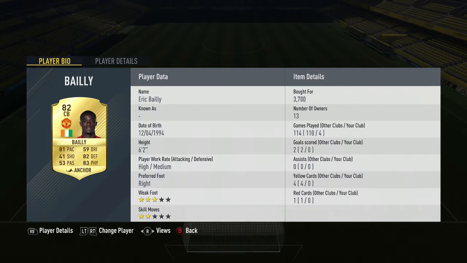On to Eric Bailly. I love Bailly. I love him so much in this game. I don't usually enjoy high-medium work rates on a centre-back, but with Anchor, the guy's got 89 pace. If he's out of position, he's going to get back. With Anchor, it gives him 89 pace, 91 defending, 90 physical. Within those stats, you've got 89 acceleration, 88 sprint speed, 89 interceptions, 84 heading, 92 marking, 93 and 96 for stand tackle and slide tackle, which is incredible, 94 jumping, 92 strength, and 96 aggression, who also has the power header. Really, really excellent partnership with these two here.